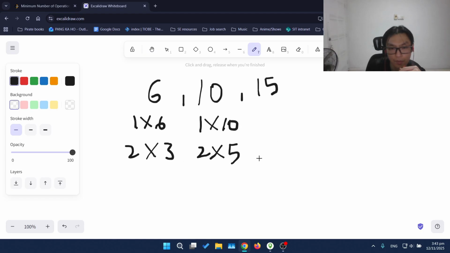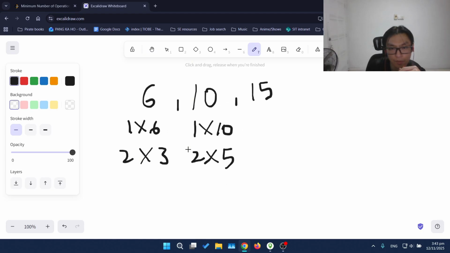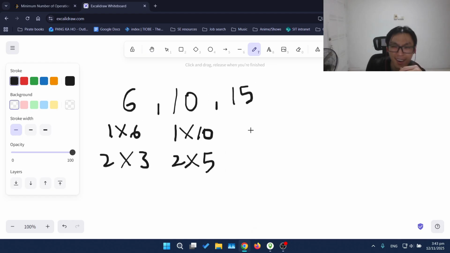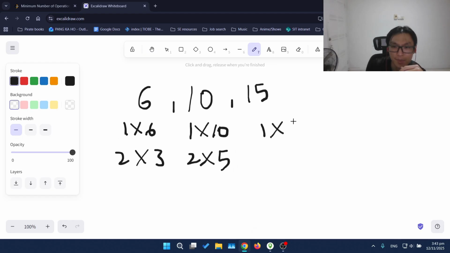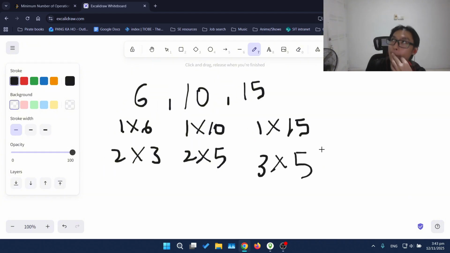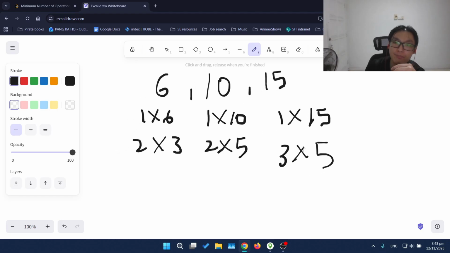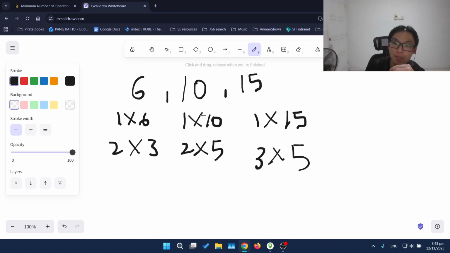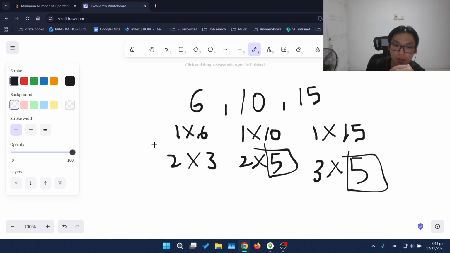That's it. I think so. Yeah, that's it. This is 1 times 15. You have 2 times... No, you don't have 2. But you have 3 times 5. Yep, that's it. So the GCD between these two is 5. And the GCD between these two is 2.